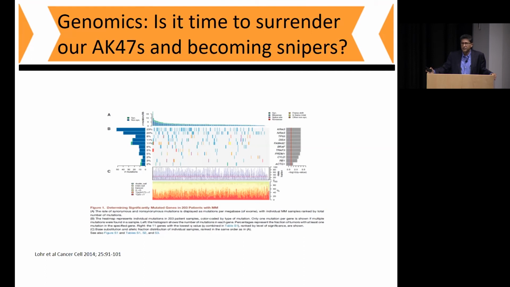But what we have now with hundreds of patients sequenced, we know that there are certain mutations that occur in myeloma, but they occur in relatively small subsets. In contrast to, say, leukemia, where a genetic mutation may be found in 30 to 40% of the leukemia, and then the drug companies can do trials to target that mutation. In myeloma, most mutations don't occur in any more than 5% of individuals.